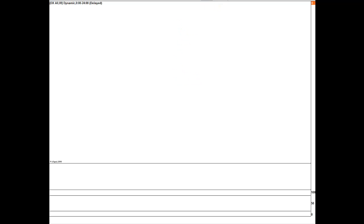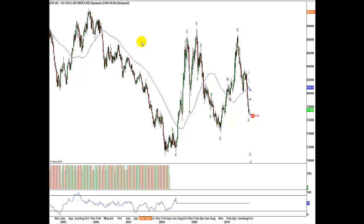This will be a weekly chart of the US dollar index, and you can see what's occurring here. And this has obviously got an Elliott wave count on it, but we've had these 5 waves down. Then we had the ABC retracement. That's a classic 3-wave retracement, and now we're pushing down in what looks to be an impulsive wave, but what appears to be a corrective wave. You found support off the moving average, pop back up, and then push down.